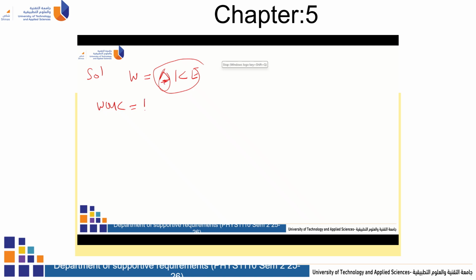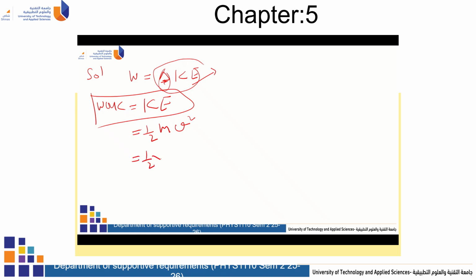So the work is equal to the kinetic energy. This I am taking as the rule here. The work is equal to the kinetic energy, not the change. The change we use when we have two, the initial and the final, but here I have only one, so I'm making it simple and removing the delta. Now if I put the formula for the kinetic energy, this is half the mass and the velocity squared. I have the mass, I have the velocity. So what I will do first, I will find the value of this. This is half and the mass of the bullet. How much?